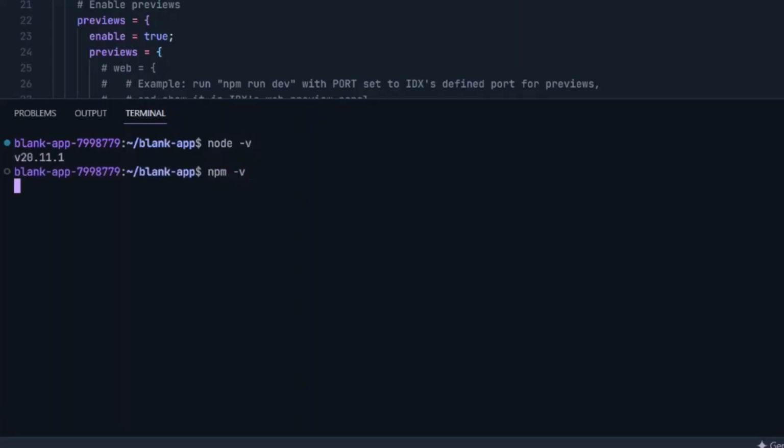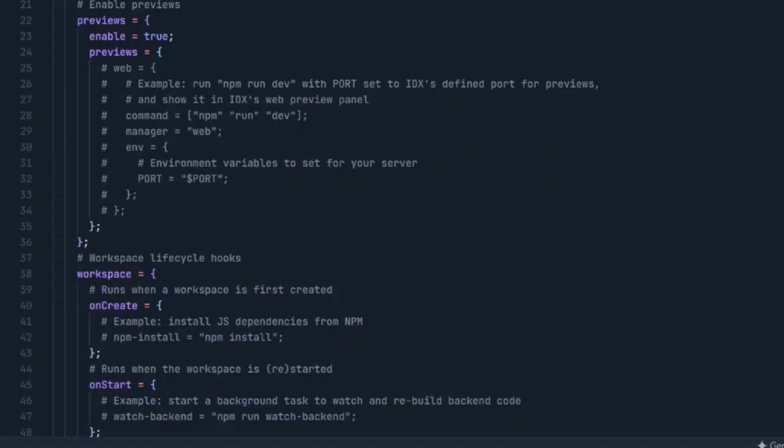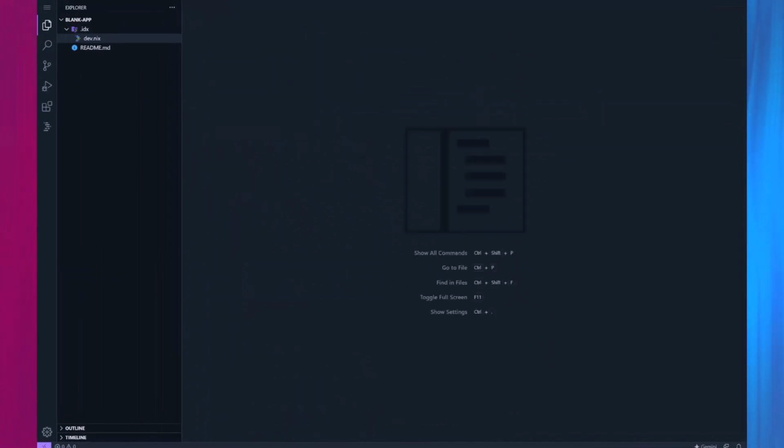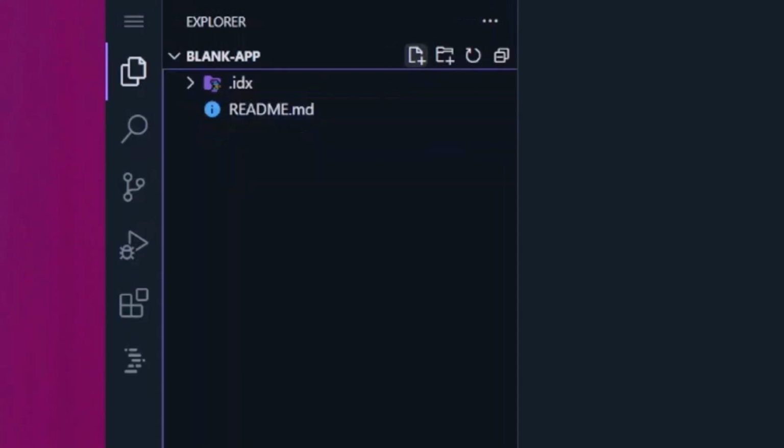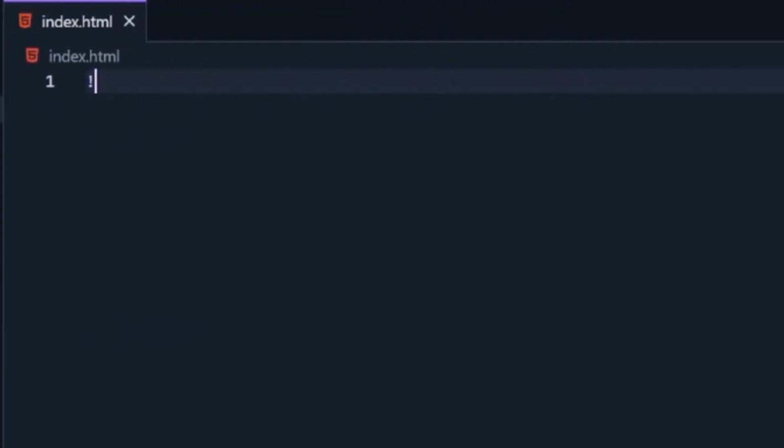By default, Node and NPM are configured in every workspace, and it makes sense because even if you prefer Yarn or Bun over NPM, you're still going to need to run a command with NPM to install it, and to get NPM you need Node. Like I said earlier, we'll learn more about Nix in the next chapter, but for now, let's build a simple app in here. The process is the same here as on any other IDE or editor.